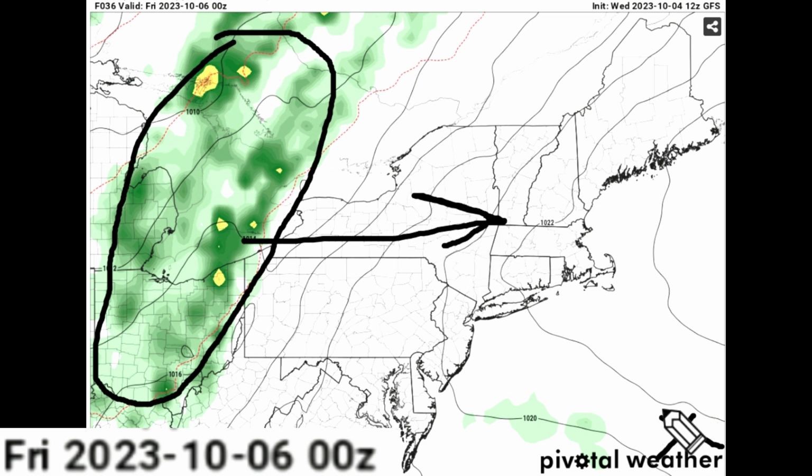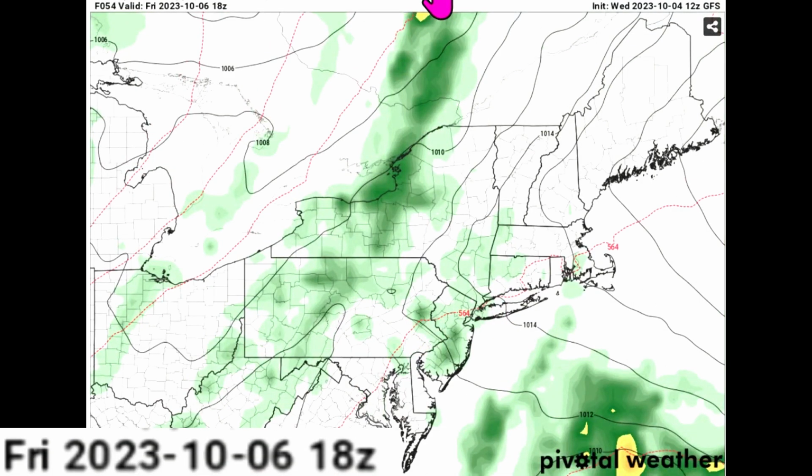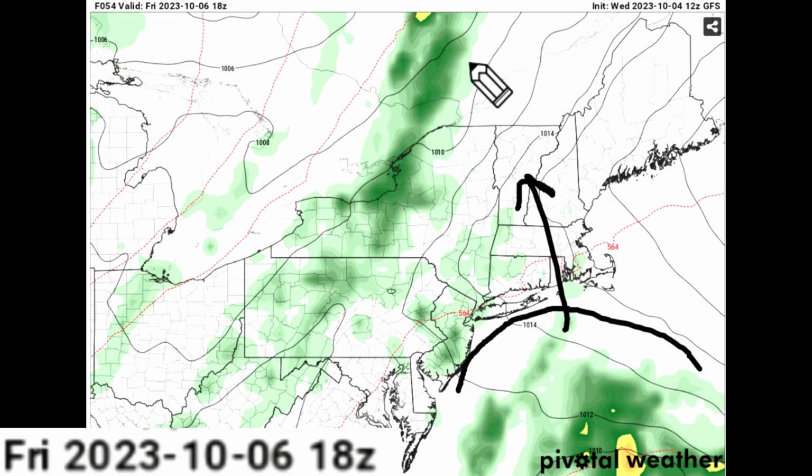You can see rainfall here in the Great Lakes region. This is our cold front, but we've got a disturbance just off your screen on the bottom right side, and that's going to come into the picture later in the day on Friday. And you can see it right there. Some of those yellow colors there. This system's going to be moving on off towards the north, and look at how that puts it right in time to connect with that cold front and push right on up into the northeast.